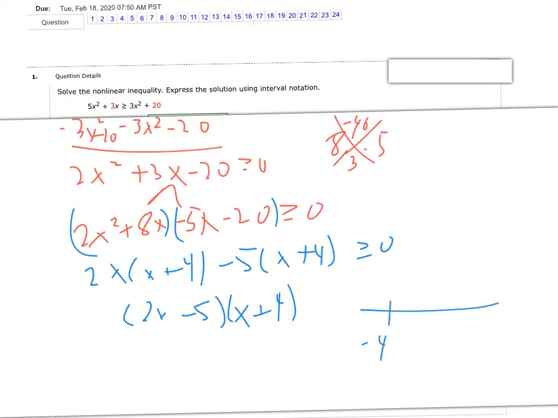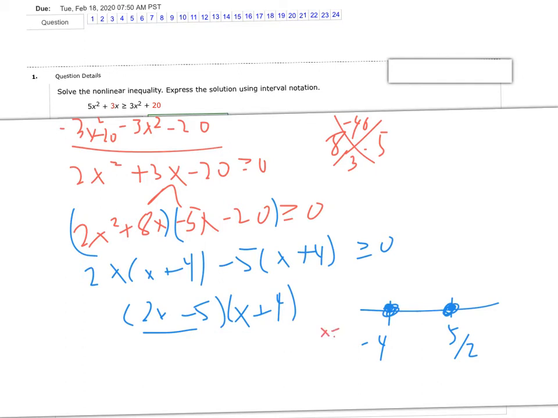Okay, so now I'm going to go to the number line. So I got negative 4 here. And then this one's going to be 5 over 2. If you can't see that, you can go ahead and set this parentheses equal to 0, and we're going to add the 5 and then divide by 2. Both closed dots here because of the or equals to. And then we're going to test out some numbers in each interval.